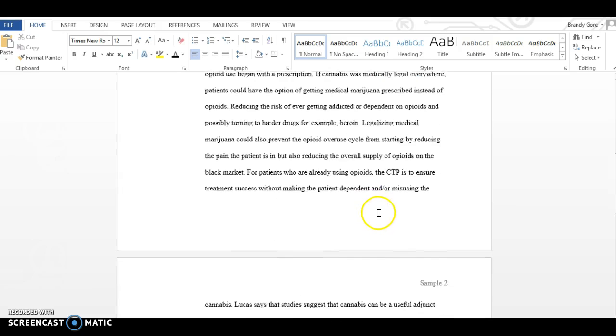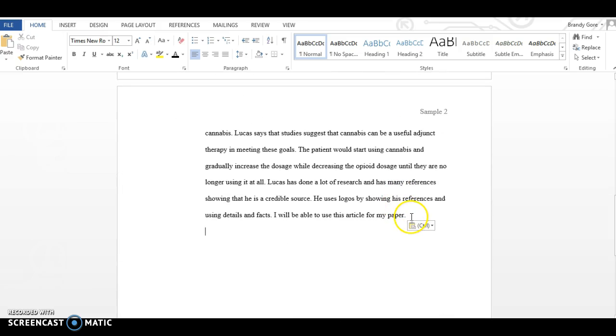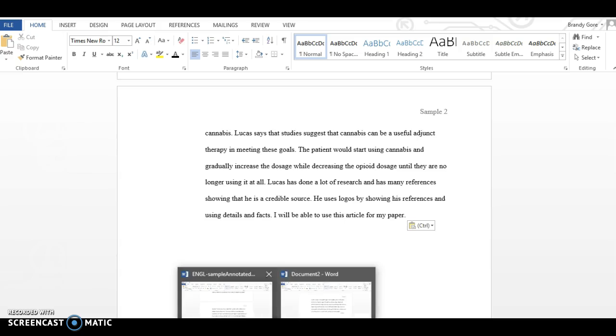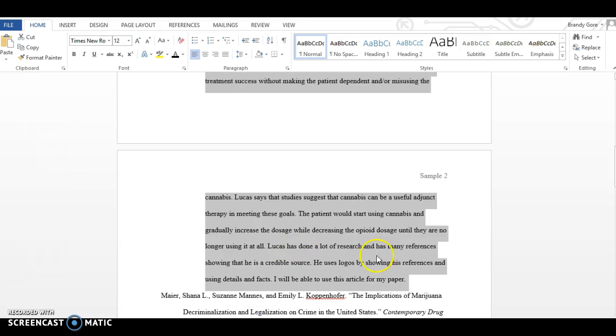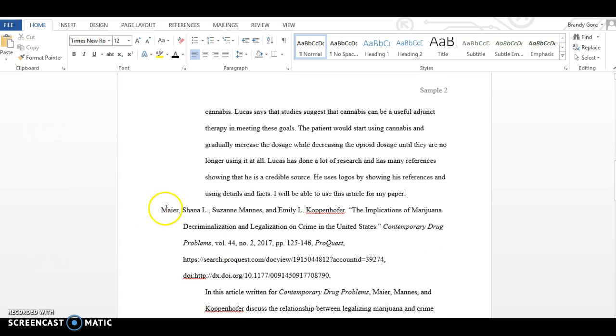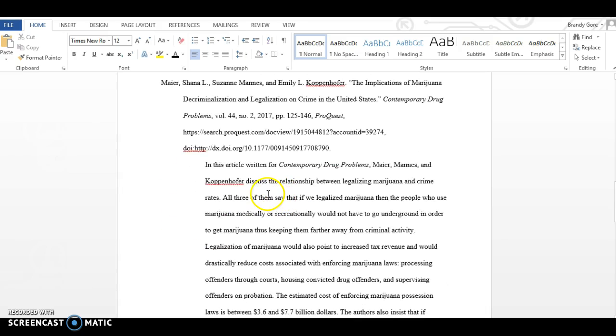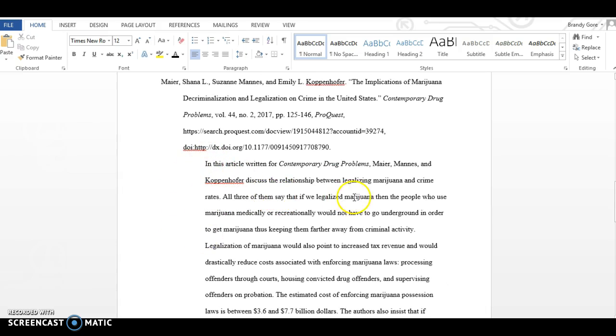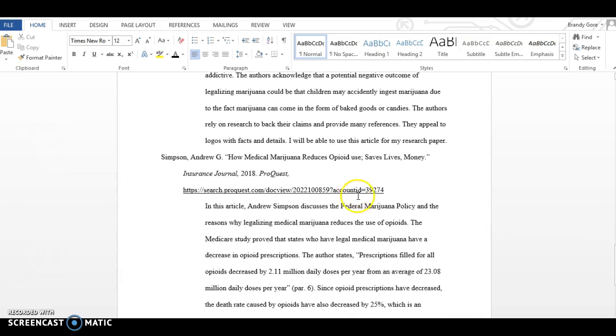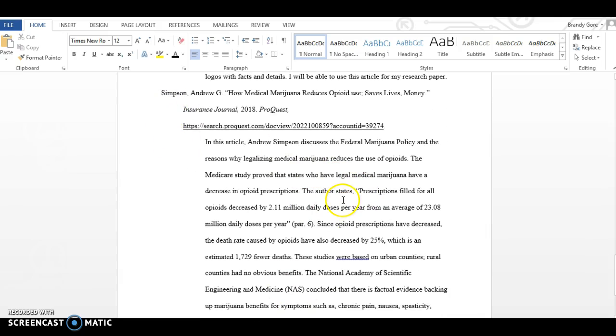Okay, so when you get down to the end of that first annotation, you will go back to the left margin, hit enter, and you will do your next citation. So see how with this citation, we don't have any extra spaces between. The citation is all the way over to the left, hanging indent, and then the annotation is 1-inch margin. And the same goes for your third.